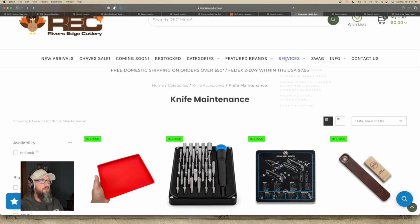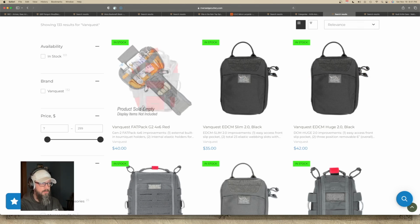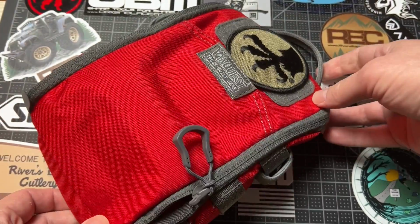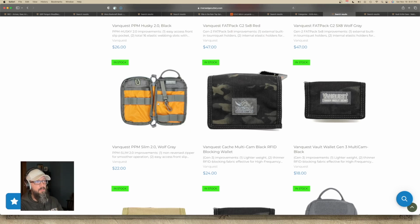It's really good stuff. All right, moving on to the next, the VanQuest carry bags. These are EDC carry pouches, and you have them in various sizes, various capabilities. This one you can carry a bunch of stuff in. It's a little more expensive. Then they have these really lightweight ones down here for about, let's see, $20. Yeah, the slim. And you can carry quite a bit of everyday carry gear in there too. So I think any everyday carry enthusiast would be happy with one of these small VanQuest pouches of varying shapes and sizes. I have one and I carry it every day.